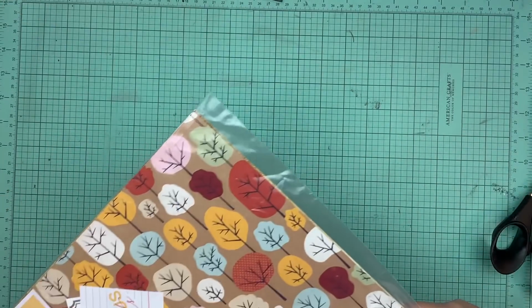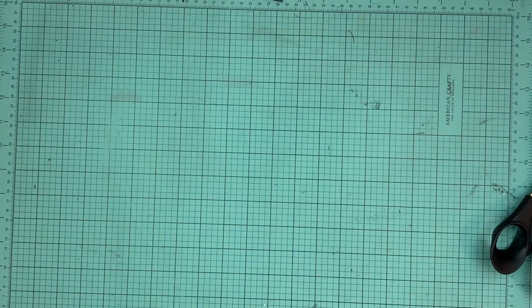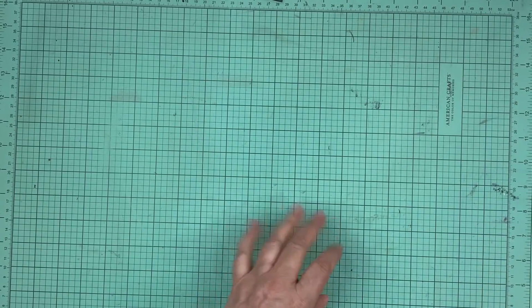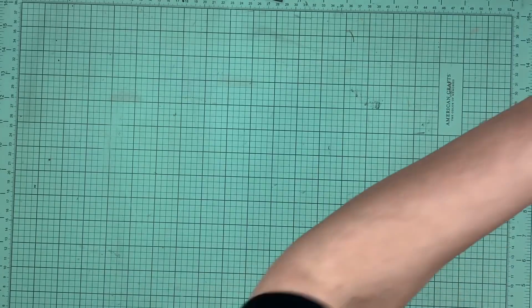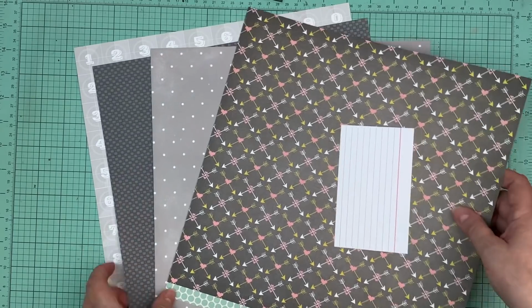Okay. And from my previous kits that I put together, I think I have about 10 left. And I'm hoping that next week, you know, I get a couple pages done. Are you finding it difficult to scrap lately? I'm finding it extremely difficult to stay motivated.